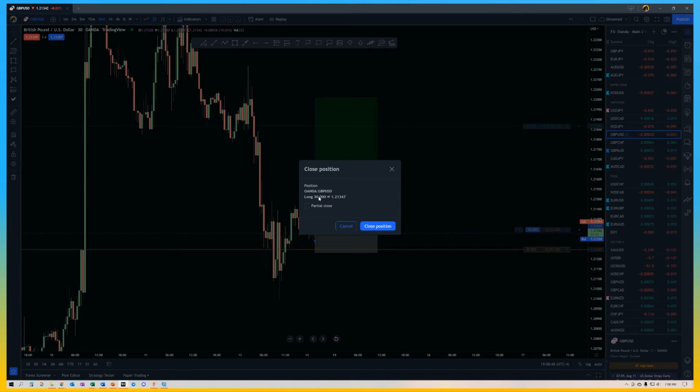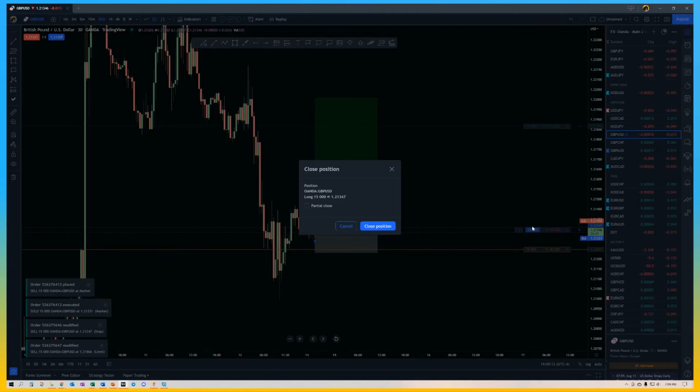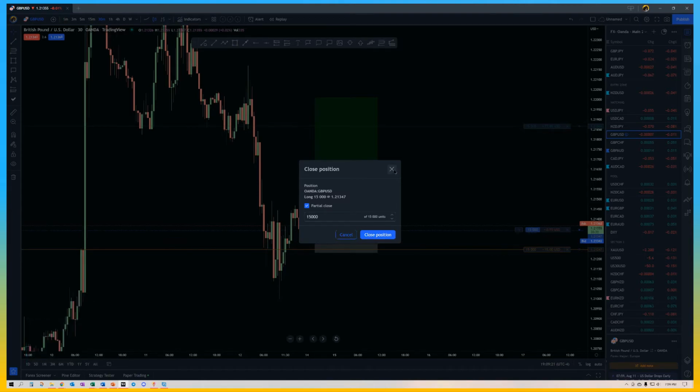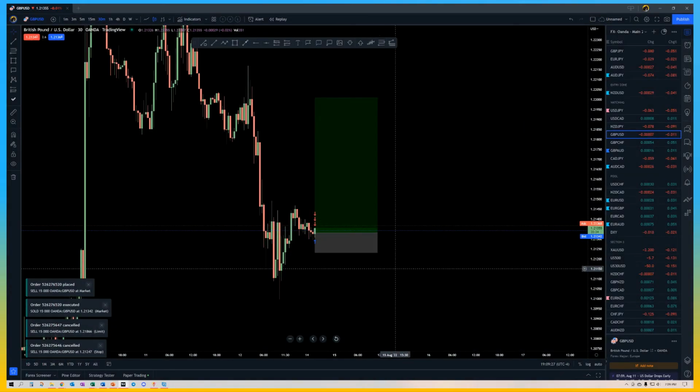You are long for 30,000 units, and this was the price that you came in at, and we're taking some more off the table, let's say, because we're hitting take profit 1, take profit 2, take profit 3. Hit a partial close, and then you want to tell it how many units again that you want to take off the table. And let's say that we're going to take another 15,000 off and close that. And so now we have 15,000 units left. You can continue to close partial units, and if you're in profit, you're going to see that profitability reflected. Or if you just close the entire account, you can say close position, and so now that trade is closed.